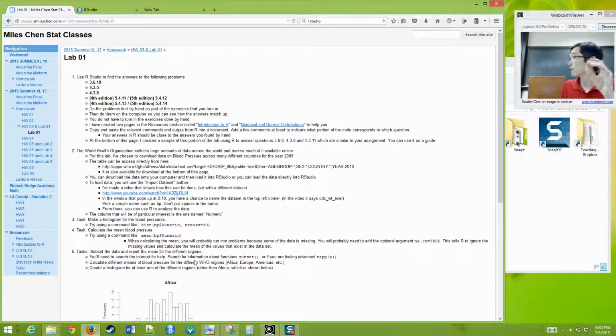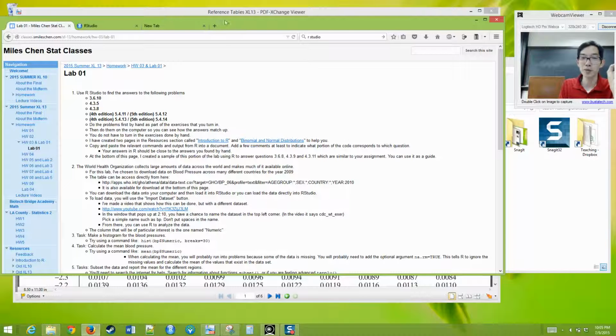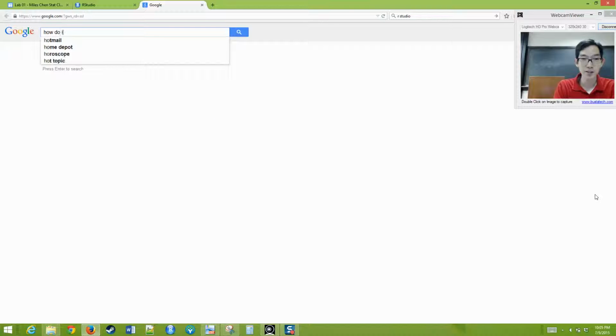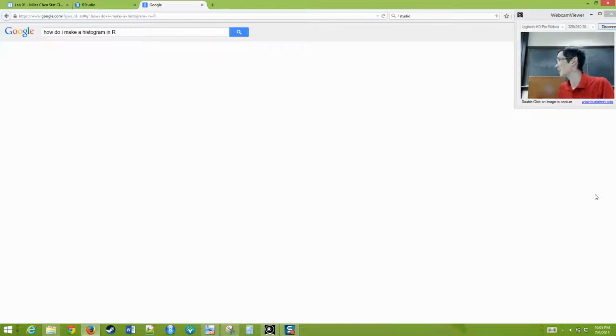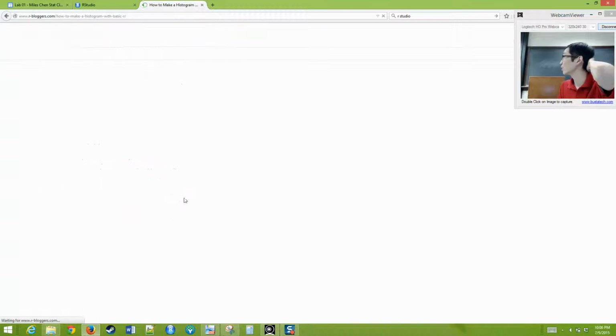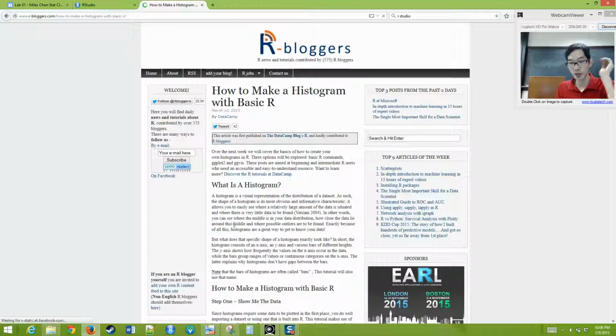Now, if it's frustrating or you get stuck and you hate it, send me an email. That's fine. But basically, you're going to go to Google or whatever search engine you like, and say, how do I make a histogram in R? And you're just going to click these links and try to learn R by example here.